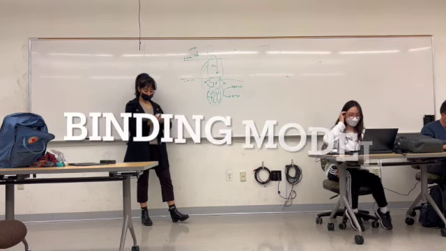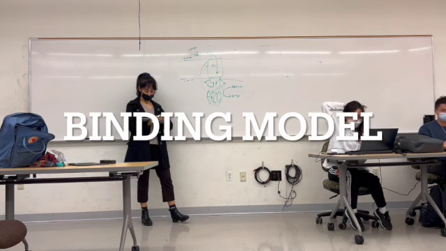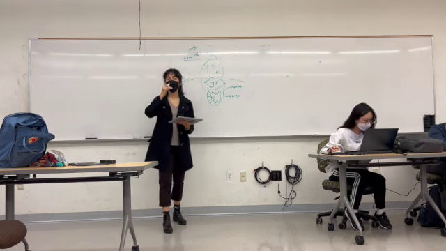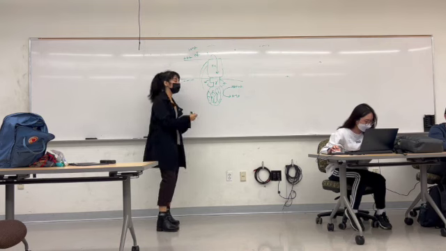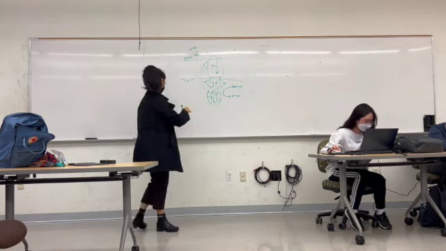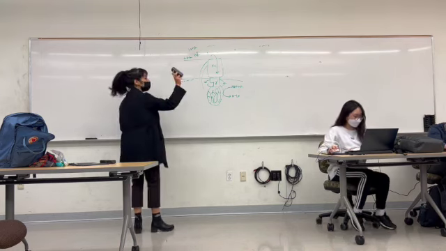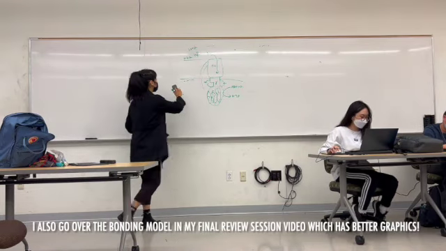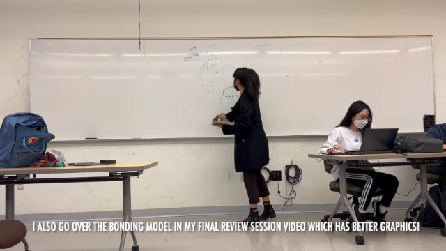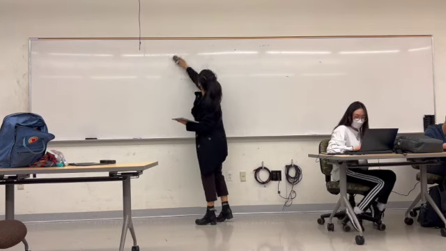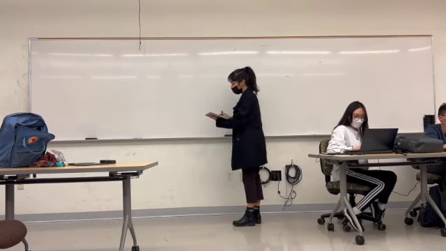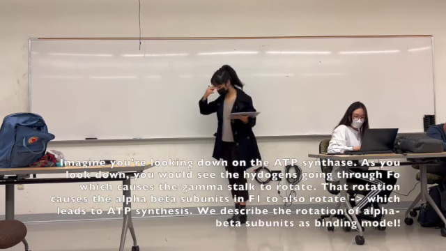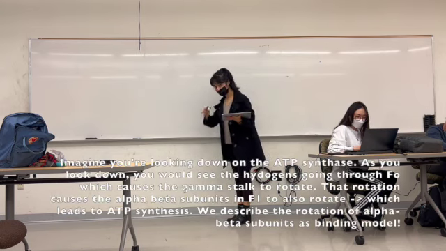So, let me show you these orientations. We call this the binding model. The binding model is when we're talking about what rotation we're in, what orientation we're in. I'm going to really quickly now draw this orientation, okay? The binding model is what we call it. So if this is going to be a bird's eye view, if I'm looking down the stalk, this is what you'll see.